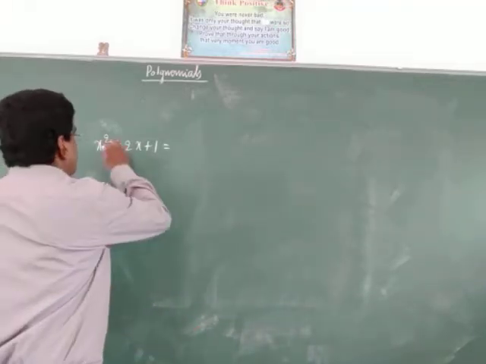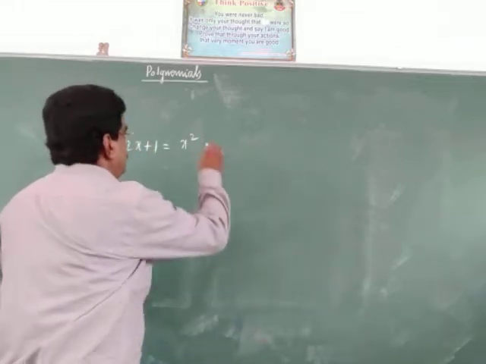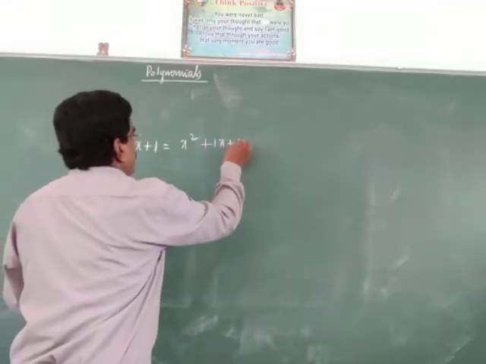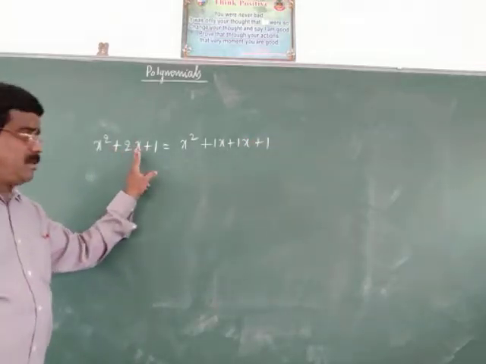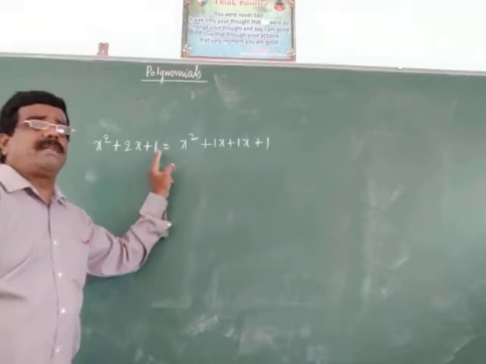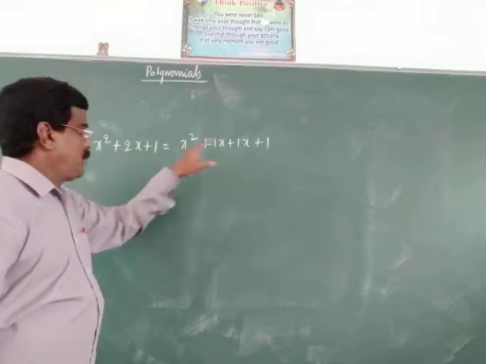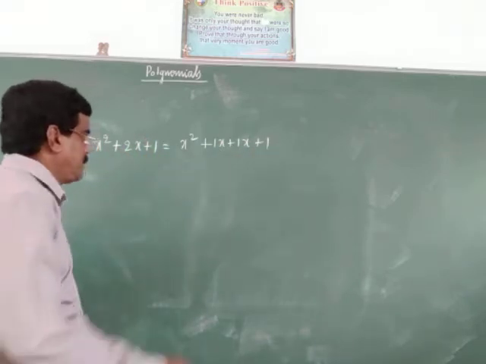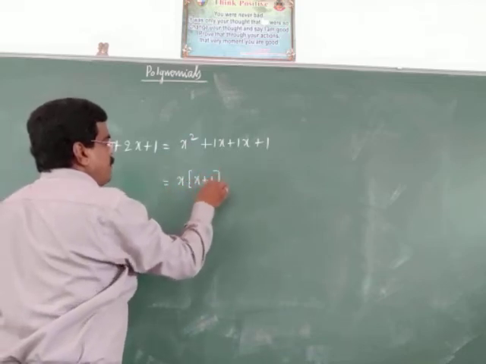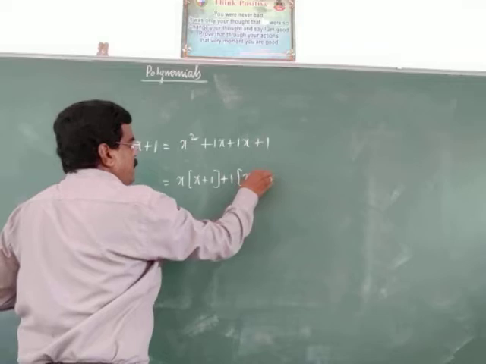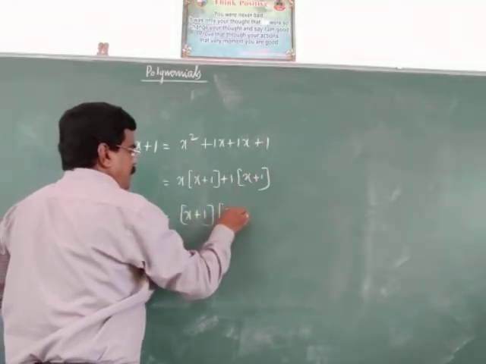Let us factorize this. X square, see, plus 2x. The splitting term, that is plus 1x plus 1x plus 1. So because 2x is there, the product is 1. 1 ones are 1. So very simplest, very easiest question. 1x plus 1x add, you will be getting 2x. So plus 1, last plus 1 you hold, keep as it is, equals. Just take x as common factor, x into x plus 1, again plus 1 into x plus 1, which is nothing but x plus 1 into x plus 1.